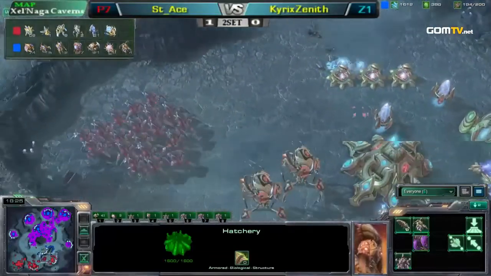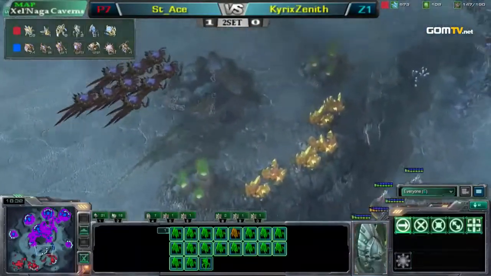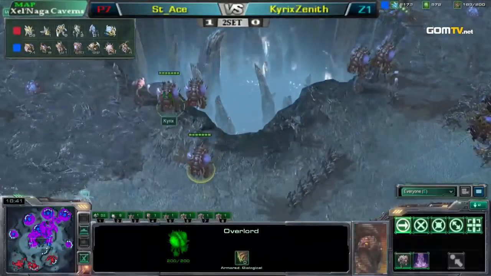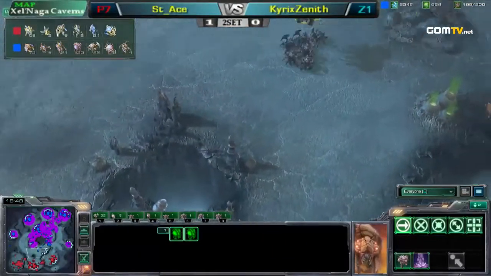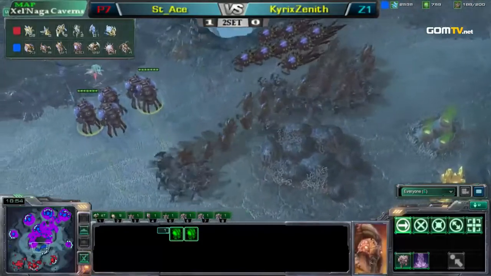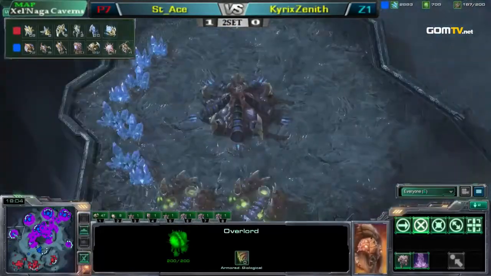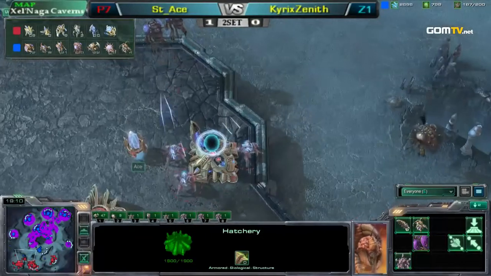Yeah, he's kind of floating around with these corruptors here, trying to pick off the Colossus. Just doing little army movements, whatever he can do to try to tease Ace and say, hey, look, my big army's here and ready to destroy you. Make one mistake and I will. Ground army heading down. A lot of roaches. And total map control right now for Kyrix.